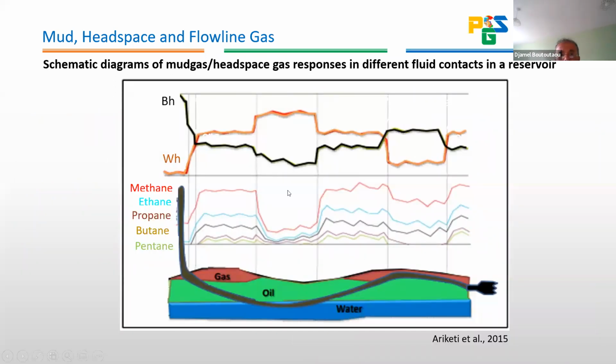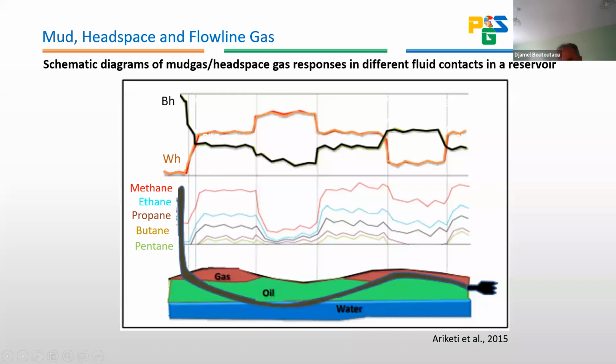You can also apply this type of data to a lateral well. So we have gas and oil. You look at the composition of methane, ethane, up to pentane, and these are the parameters: balance and gas wetness. For example, in this area here we have dry gas, and then we enter the oil accumulation. And then when we go to the water, that is just residual oil. So there is residual oil here.